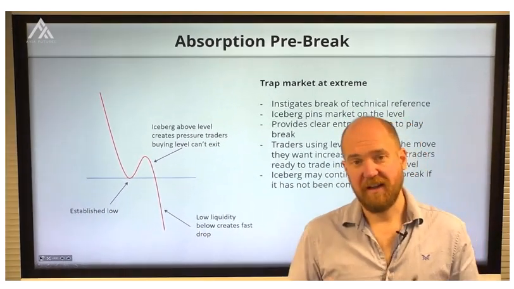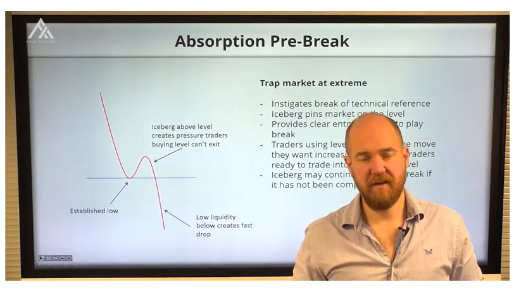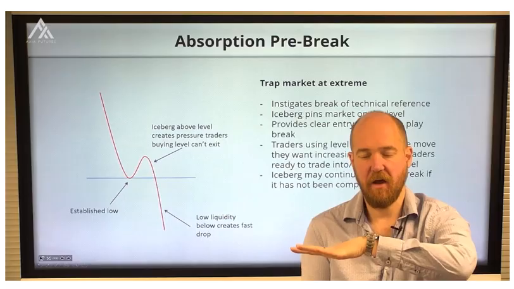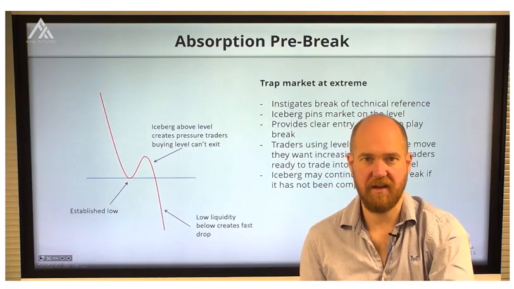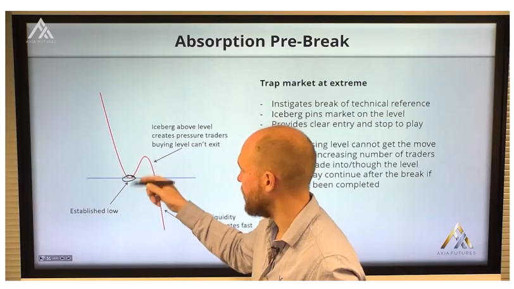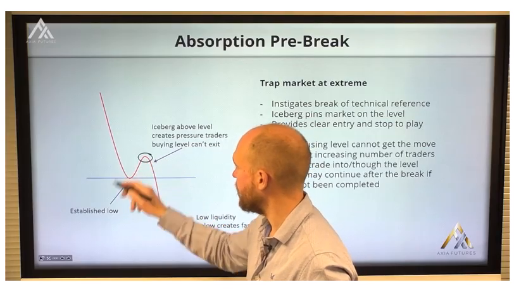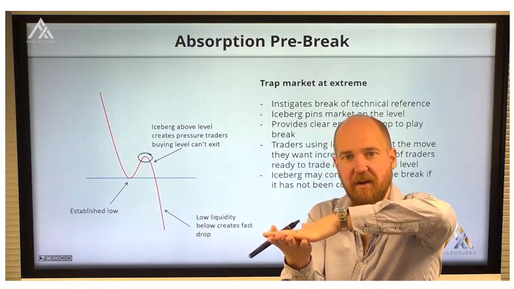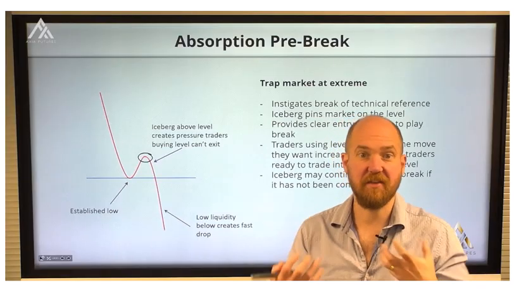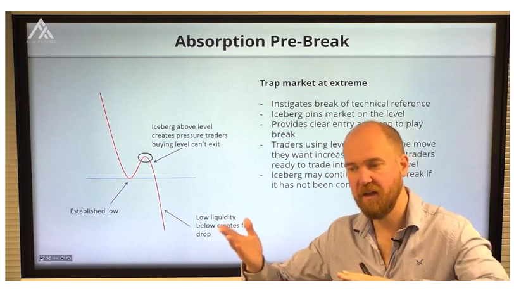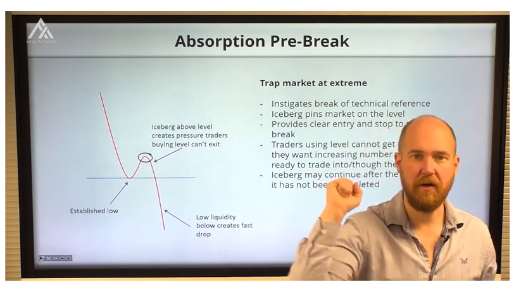Next up, what we're going to look at is the flip of this, of the absorption essentially holding the market, pinning it on the low, ready for the break. So what we're looking at is not the absorption here creating the bounce, but instead, once the bounce happens, the absorption comes in and holds the market, prevents it getting off the level. And essentially, somebody's taking advantage of people seeing this level as an opportunity to buy. They buy away from the level, and someone then absorbs all of that buying.